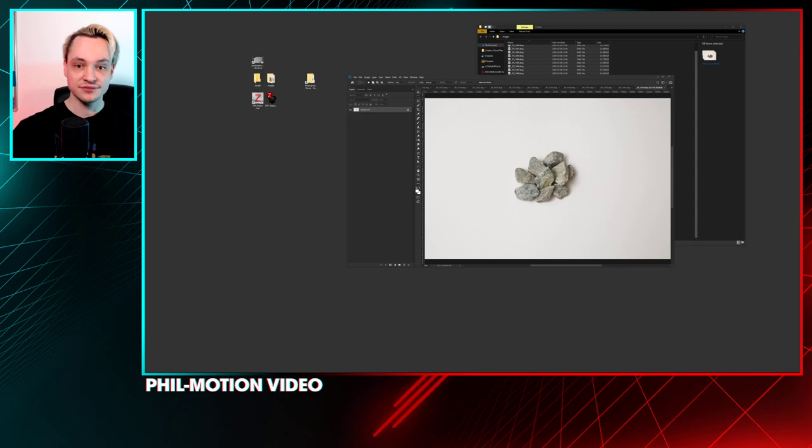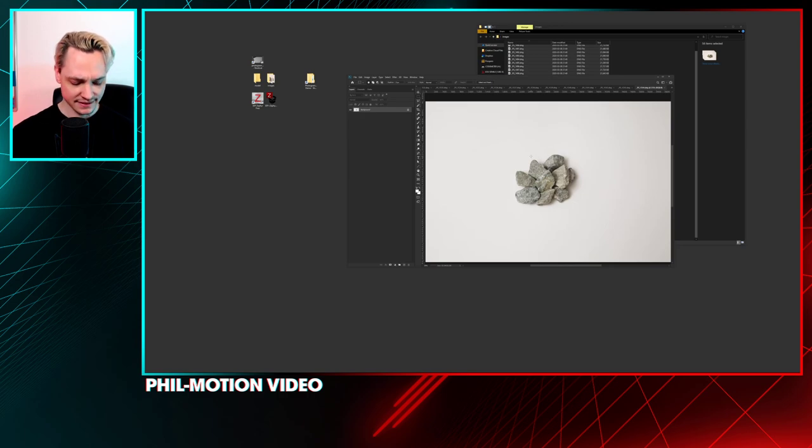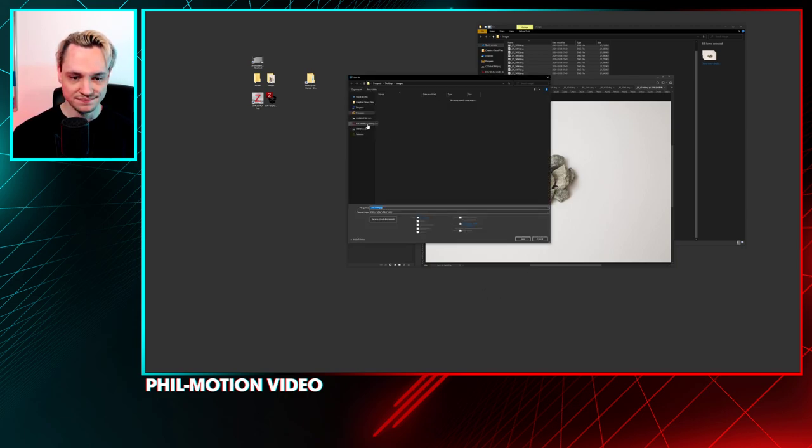Okay, so enough about this one here. We are back at our beautiful stone pile. And now I'm going to save each and every one of those out. Oh boy, I should have really thought of another way of doing this. I think I can automate it, but you know what? Until I figure out how to do this, I'm much faster if I just do this while I talk.